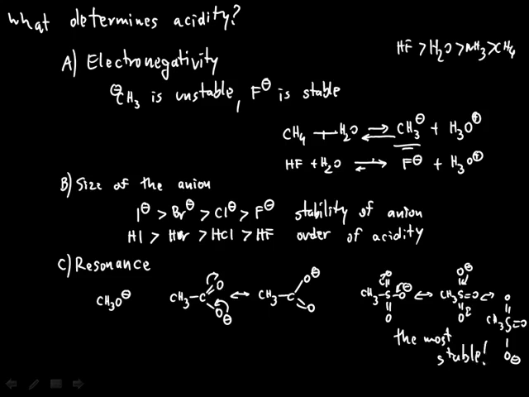And this should already tell you that the corresponding acid will be the most acidic one, since it gives an anion which is perfectly happy without a proton. So it doesn't want to take the proton back. And that means that the corresponding acid, which is methane sulfonic acid, is a stronger acid than acetic acid, which is a stronger acid than methanol. And if you look at the pKa values, the number is illustrated. I don't have an exact number for this acid, but it's a relatively strong acid. Its pKa is probably somewhere around 1.